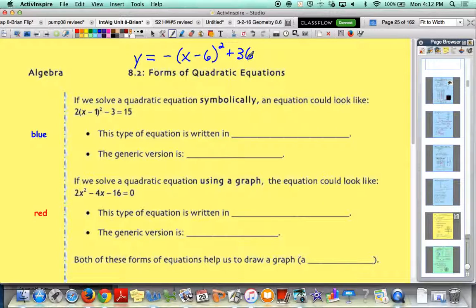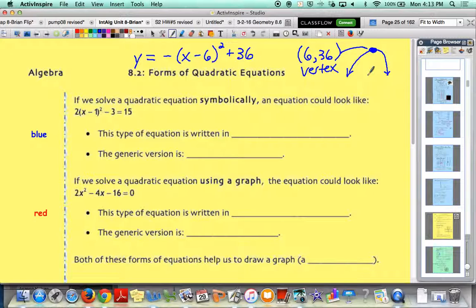Now I want you to notice something about this equation: the numbers in here, the 6 and the 36, meant something in our rectangle. Specifically, the length of 6 feet gave us the biggest area of 36. And that point (6, 36) was the vertex of that parabola. The parabola looked like this right here, and that point (6, 36) was the very top of that parabola, called the vertex. It represented the biggest possible area for that particular set of parameters. So for a length of 6, it gave us an area of 36.